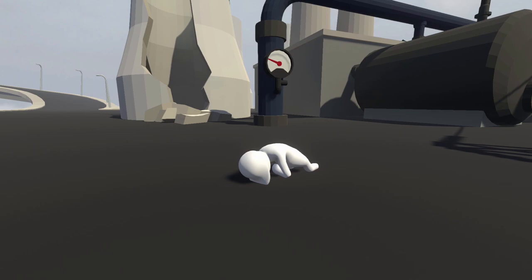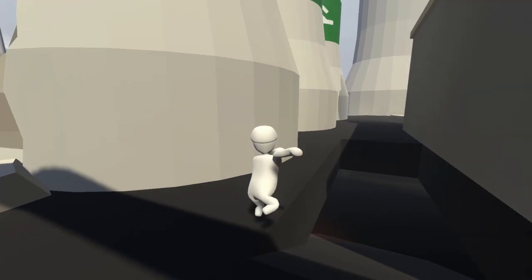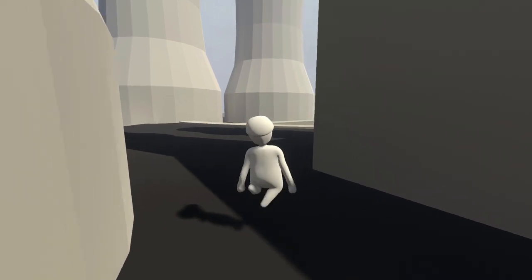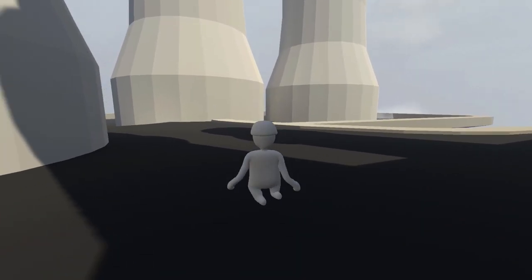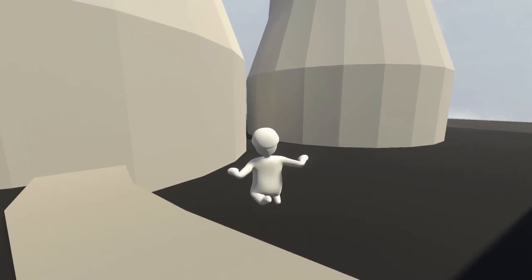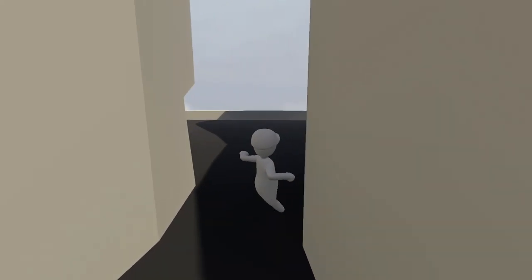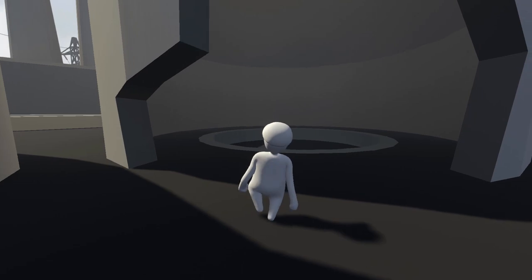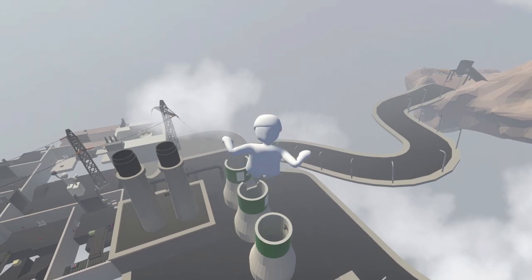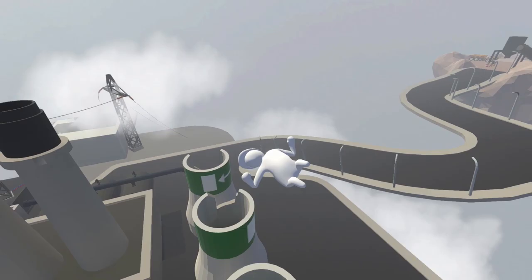Now, to finish up this level, we're going to go around to the back side of this building, and we're going to head to the pair of two silos, where you will find a hole in one of them. And we will need to jump into the fan to launch ourselves into the air and through to the closest of the three silos, where we will complete the level and unlock the end achievement.